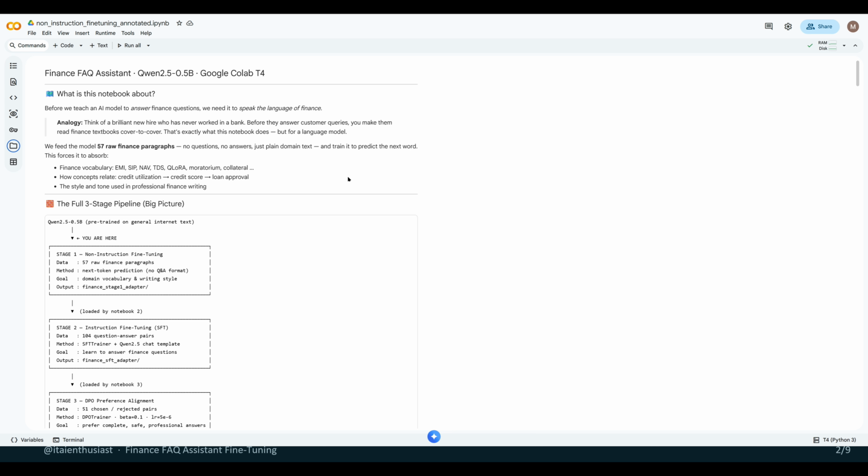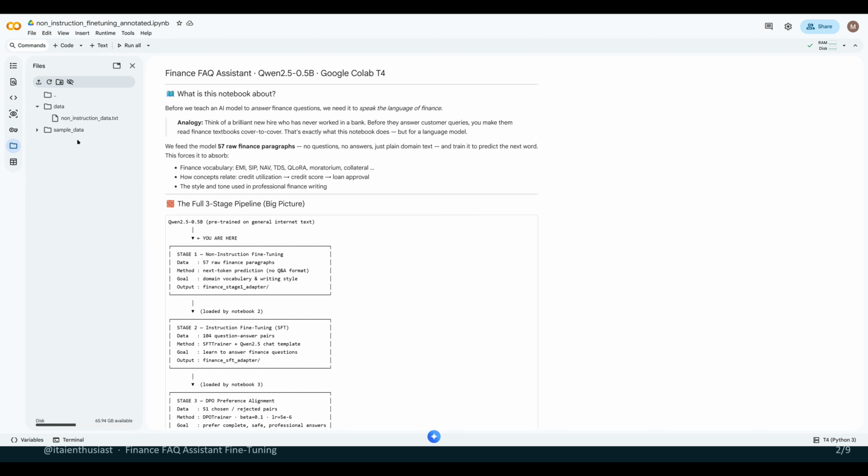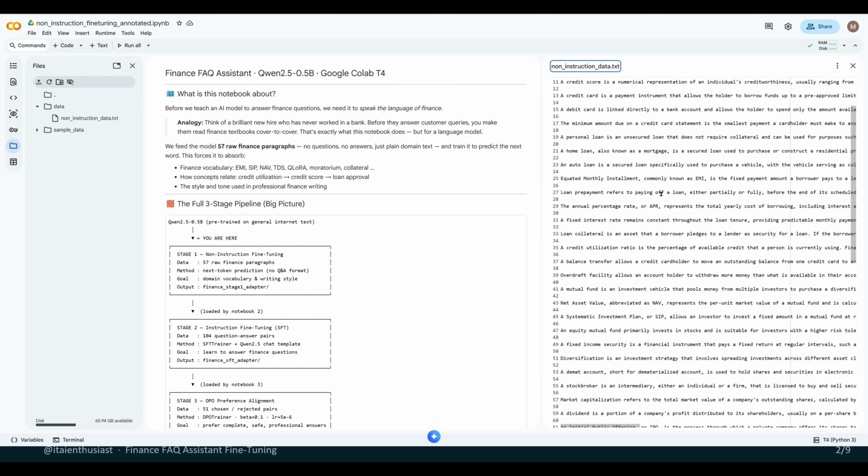So as we said, think of a brilliant new hire who never worked in a bank before. They answer customer queries. We make them read finance textbooks cover to cover. That's exactly what this notebook does, but for a language model. In our non-instructional textbook there are around 57 raw finance paragraphs.